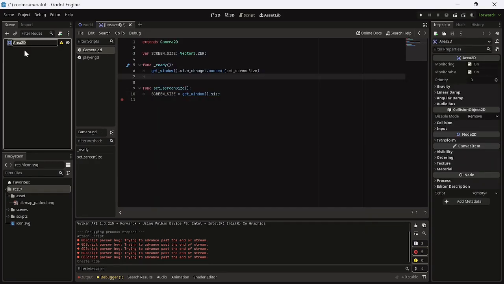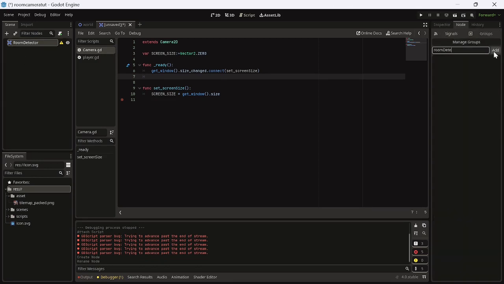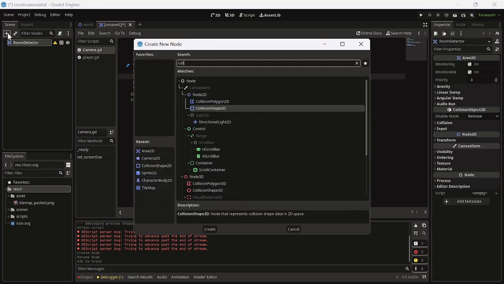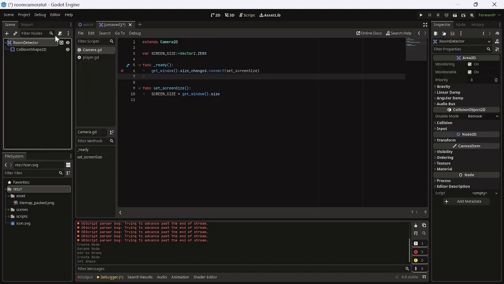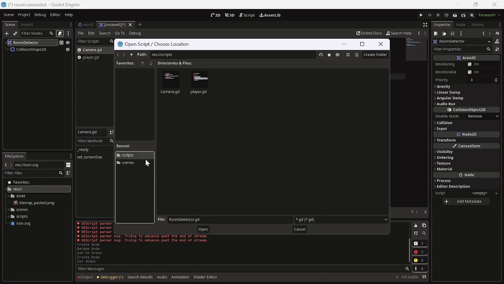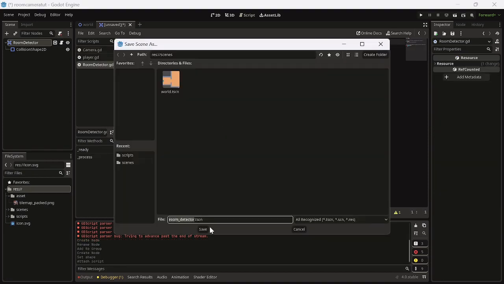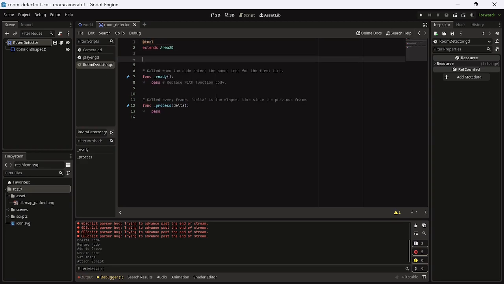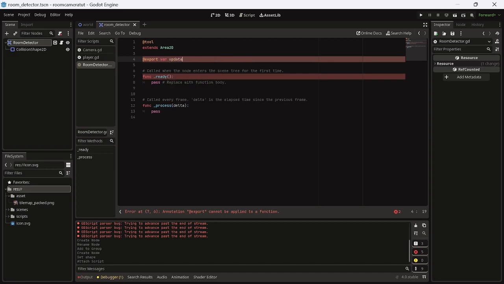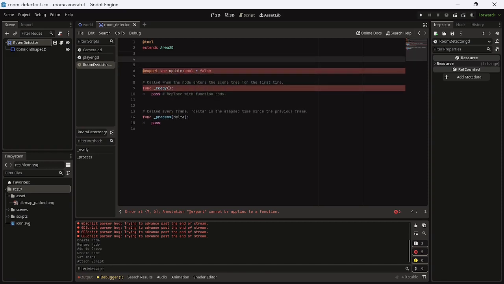So now let's make an actual scene that will help us create rooms. We do this by making it area 2D and giving it a collision shape. Let's start by giving it a script. We're gonna make this script a tool. We do this by typing an @ sign and then tool. This makes it so that the script also works in editor, making it so you can actually see whether the room is the right size.